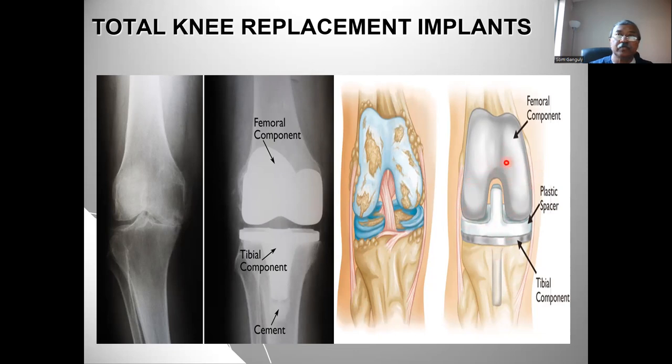So this procedure, total knee joint replacement, also can be done as half knee replacement. Meaning one side of the condyle could be replaced, one side of the tibia could be replaced, and the other side of the femur and tibia could just stay the same, because maybe the arthritic changes that took place in that patient are very severe on one side and the other side is still very well maintained. When we have half of the knee reconstructed, then we call it hemi knee arthroplasty.